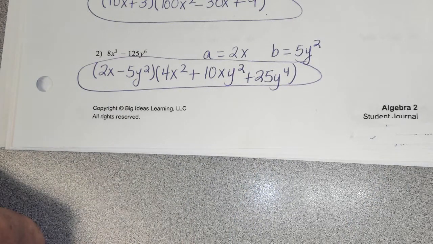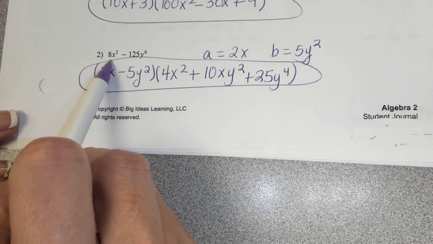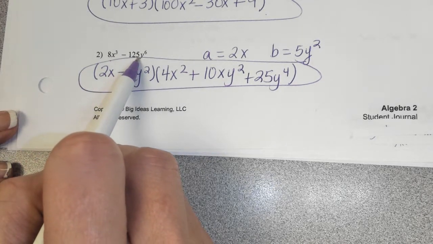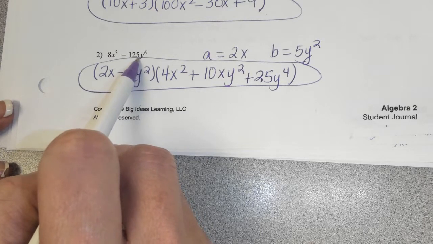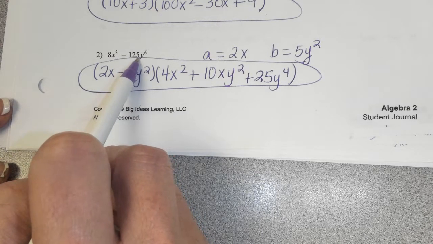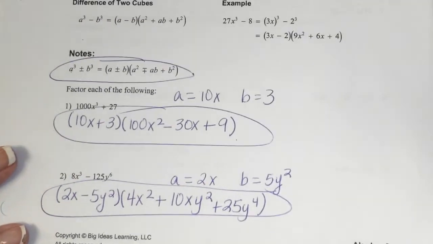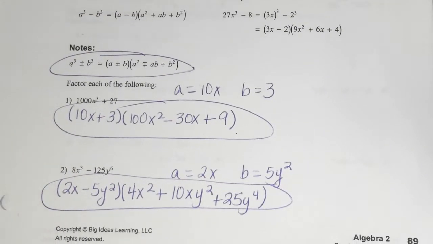Any question on factoring the sum or difference of cubes, Yuri? No. As long as we can take the cube root of this and the cube root of that, then it'll be factorable. Now, if they're not perfect cubes, then it couldn't be. All right. Any other questions on that? Now, you have to check and make sure it's the sum or difference of cubes, because it could be the difference of squares, which would have a completely different formula. Riley?